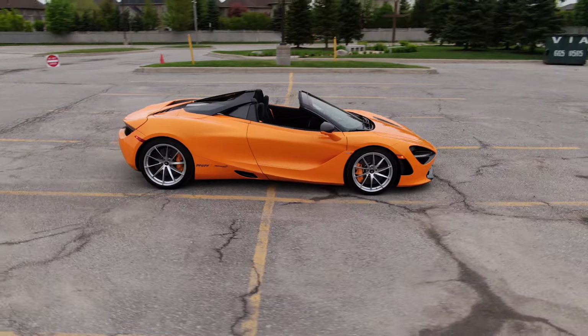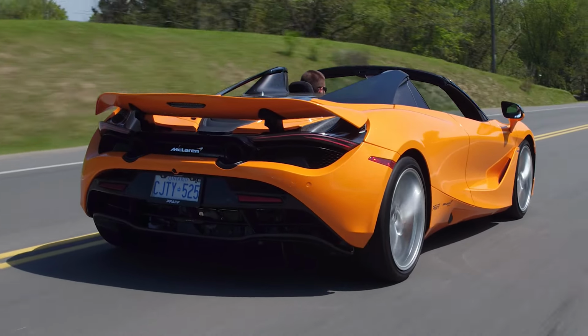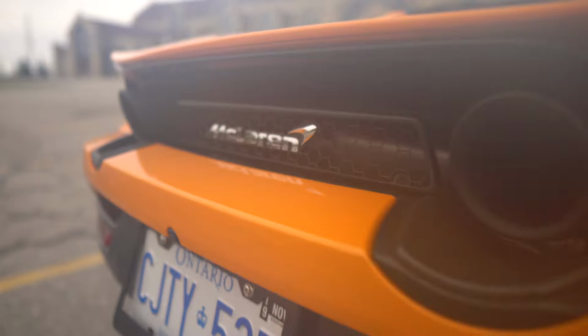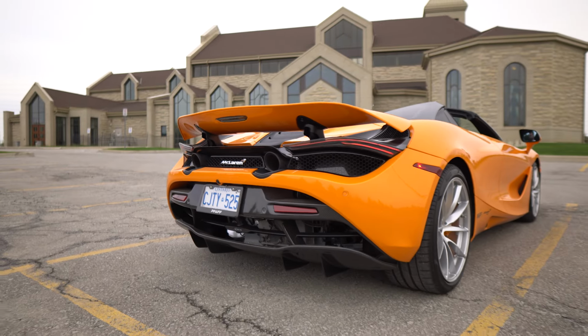Yeah, okay, so if I press this arrow button, it pops up. But if I also hit the brakes hard, it also pops up. And blocks your rearview mirror. Exactly, which is amazing. Who cares? But there is a nice spoiler that pops up. It's just not fixed in a gigantic position like the Senna. Yeah, and it works like an air brake when it stops you. And then how about the sides?